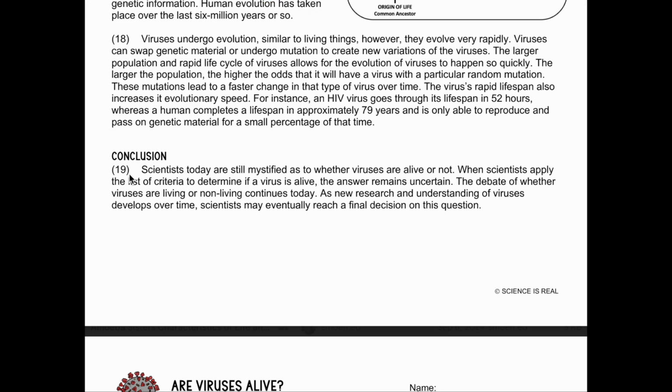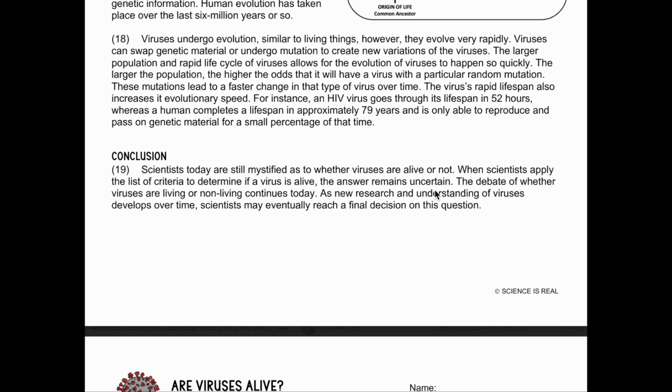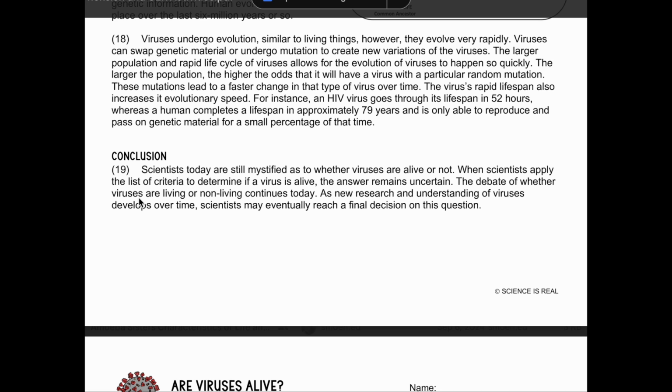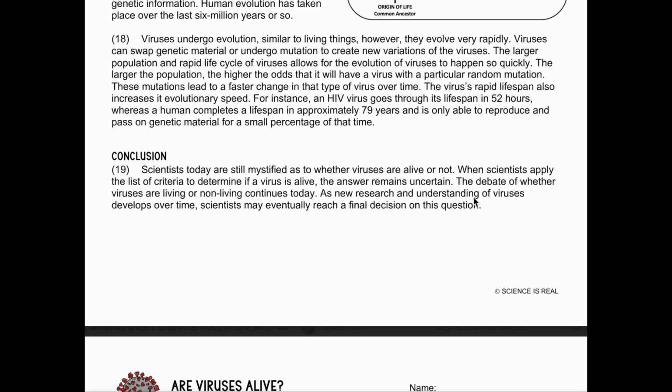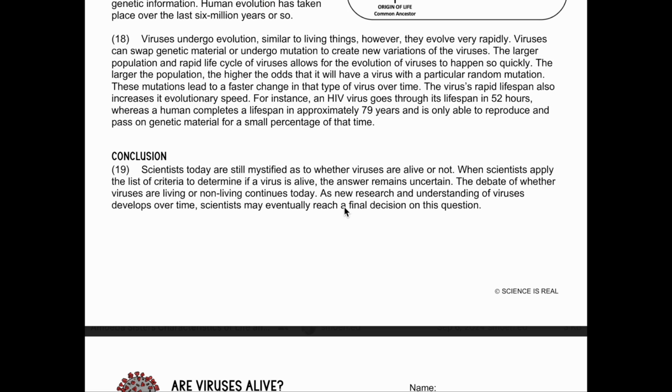Conclusion, paragraph 19. Scientists today are still mystified as to whether viruses are alive or not. When scientists apply the list of criteria to determine if a virus is alive, the answer remains uncertain. The debate of whether viruses are living or non-living continues today. As new research and understanding of viruses develops over time, scientists may eventually reach a final decision on this question.